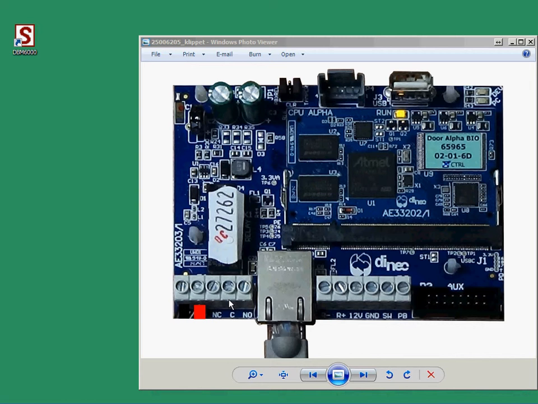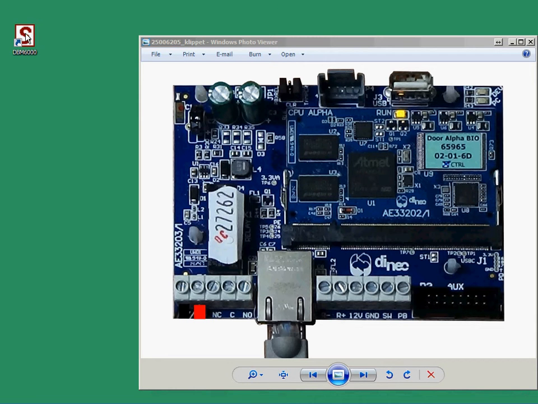We have an output for the door relay, you have the reader bus, you have the power supply to the reader, and you've got a feedback if the door is opened or not, and a push button input here. You have the timbre up here, which can be connected to a switch, of course.